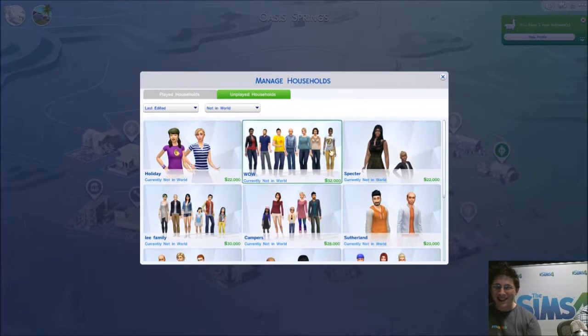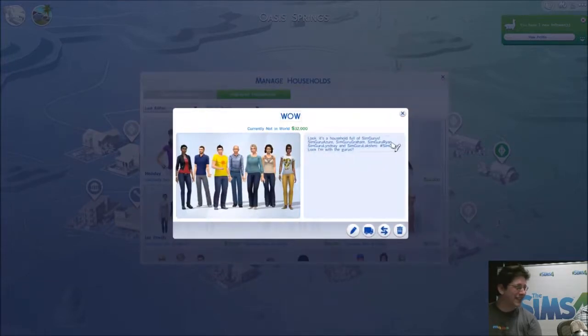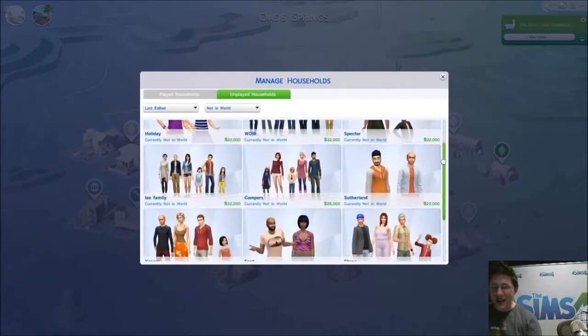So I put the guru household so they just show up and wander around from time to time. But we've got some other fun ones in here. And the game will actually generate more of these townie households as you play, so that you have new Sims kind of coming into your world and new people to meet all the time.